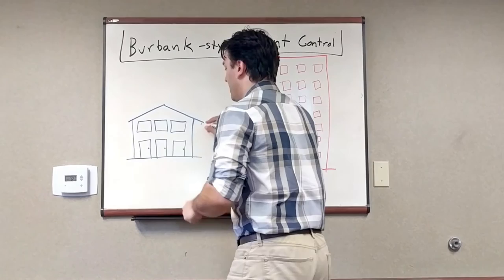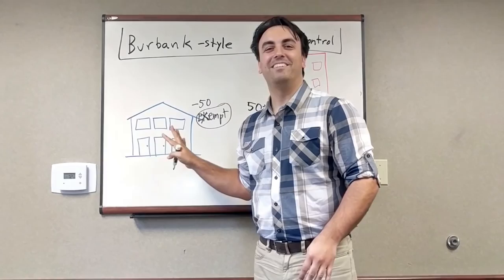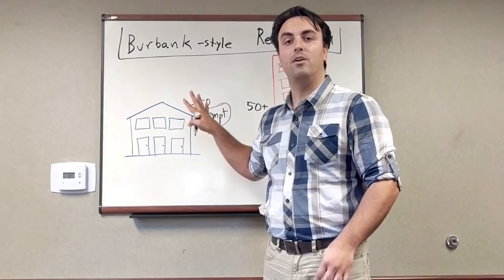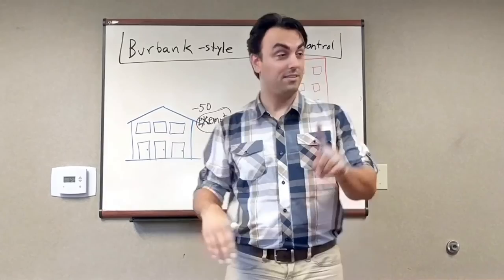But these guys over here, if you're under 50 units, you would be exempt. So the lower-end buildings would be exempt from the rent control. The market here is working fine, and we don't need to touch these guys. They're doing great. The owner-operated businesses are the backbone and thriving business of Burbank. And this is the middle-class economy that we need to protect from these guys here.